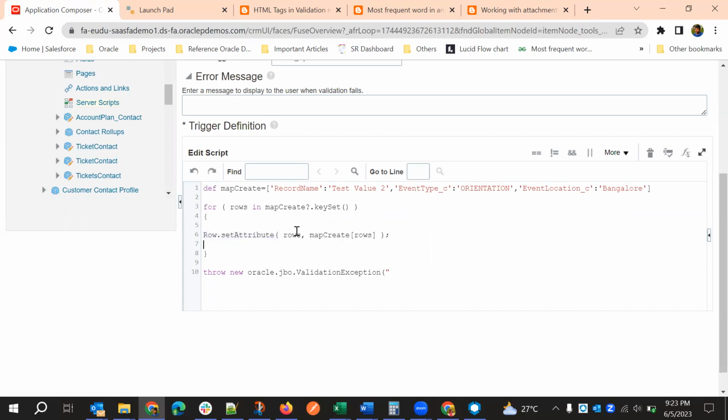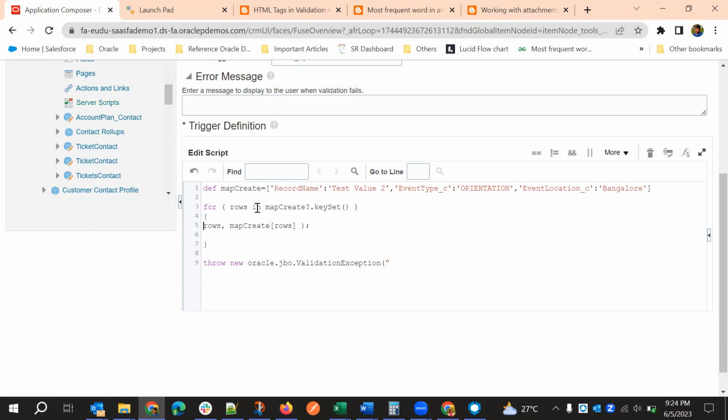So basically in this example, we have the set attribute function. What we are trying to do here is pass values dynamically. We are taking each map value, taking the attribute name, comma, attribute value, and then using set attribute. So we are setting the values taken from the map. That's what we are doing here. For simplicity, we are just printing what the row is and what the map of row is.